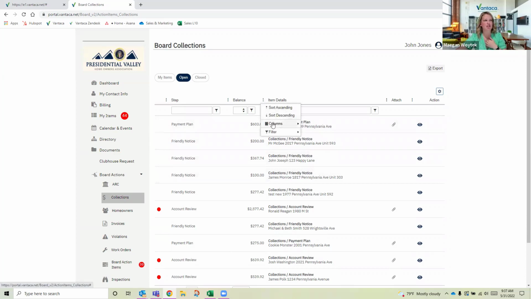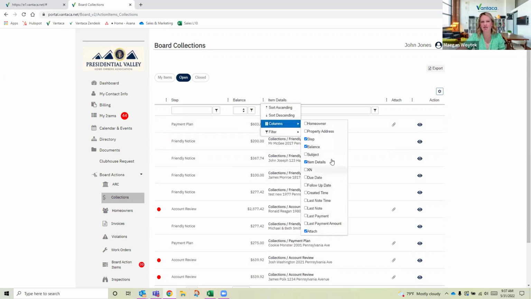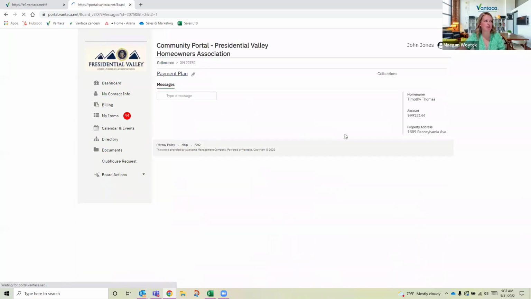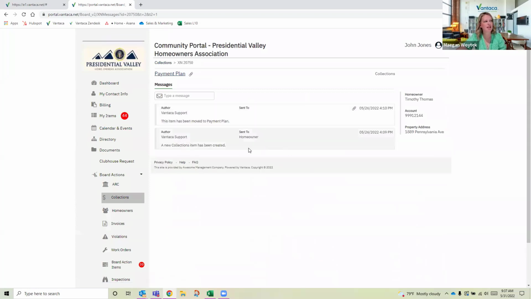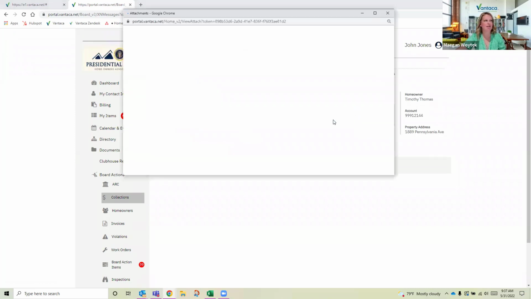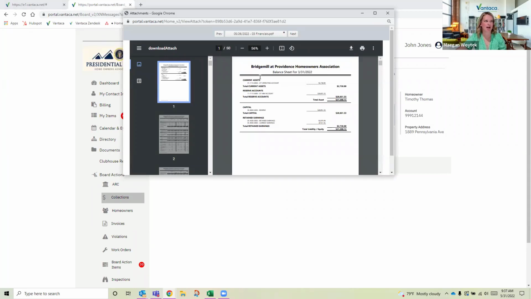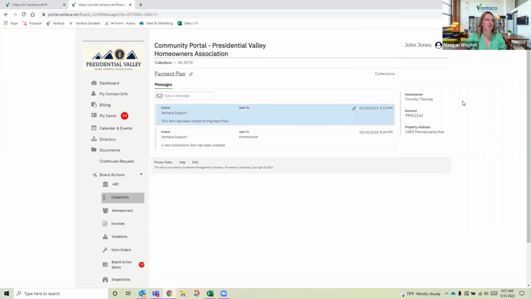This whole screen, just so you know, you can kind of build the columns the way that you want. And then you can always go back and see historical data in here. I'm going to go ahead and just drill into this top one. It's showing that homeowners on a payment plan. But I can see exactly where everything lies. I can grab the little attachment and it should show me a letter and a statement that went out. So, and it looks like this is just demo purposes. We just attached a balance sheet to it, but all of that information will be shown right here.